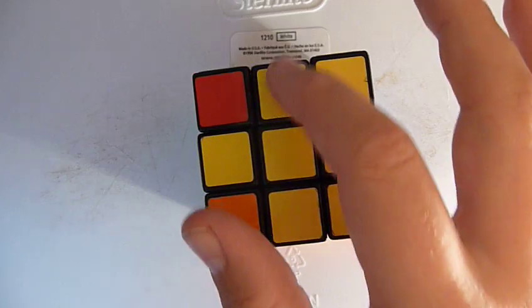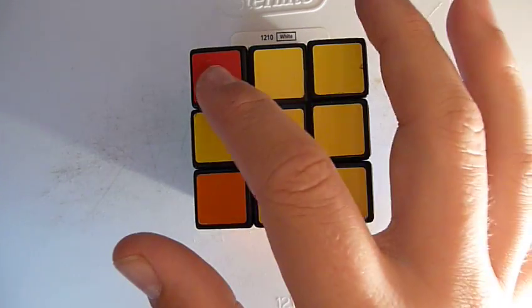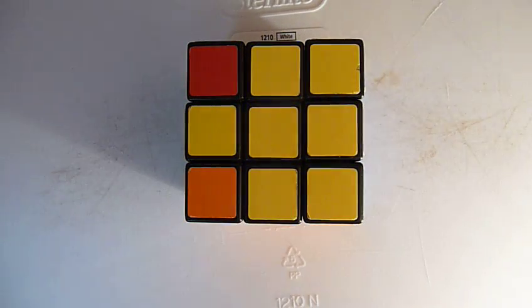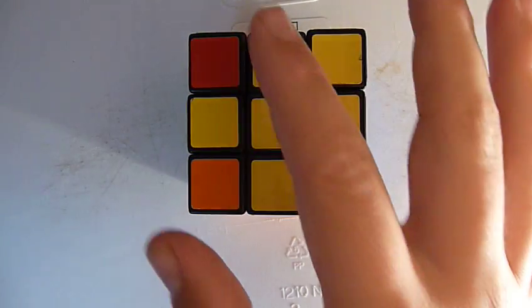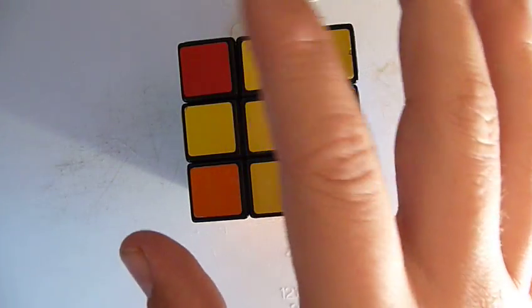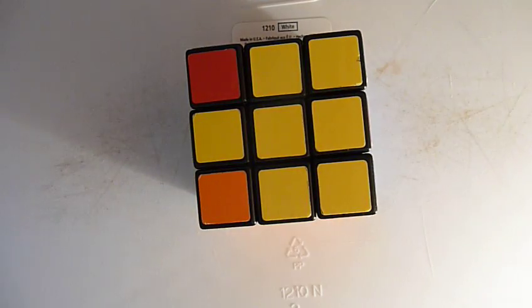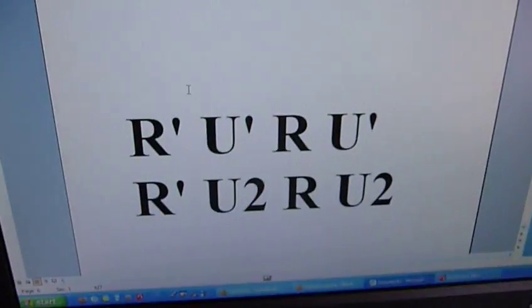It might have it where it's like this, where it has the cross and then 1 in the top. There's all different sorts. But what you're going to do is just toy around with this one algorithm. And if it looks like this, then you're going to have it looking exactly like this. If it has a cross and then 1 in the top, you want it exactly like that. It's the same algorithm for any shape it looks like. So what you're going to do is memorize this algorithm right here for orienting the corners.